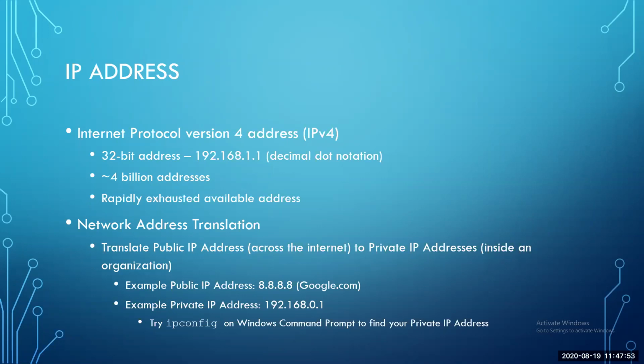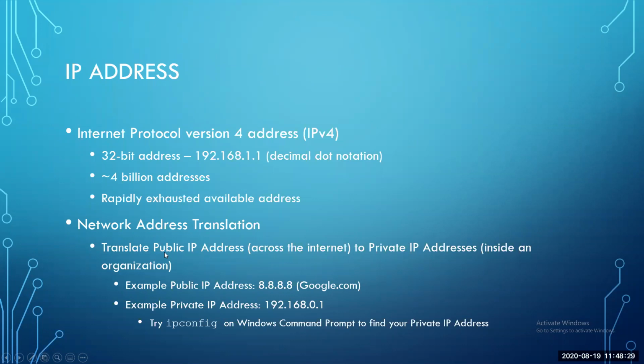Cell phone, laptop could have 2 IP addresses associated with it. Tablets, any internet connected device. Alexa would have an IP address. A web camera would have an IP address. All those different IP addresses. So as you can imagine, we've exhausted most of those IP addresses. So we came up with something called network address translation, which translates public IP addresses to private IP addresses.